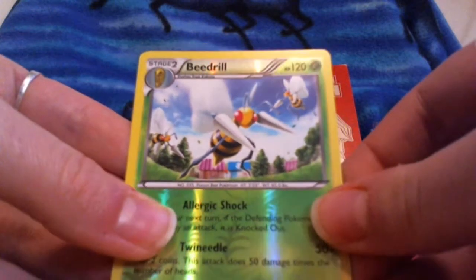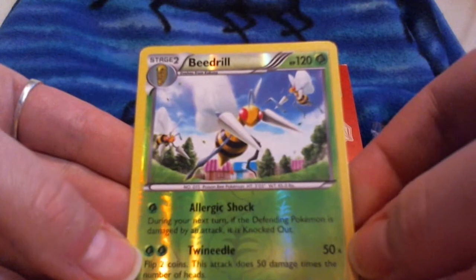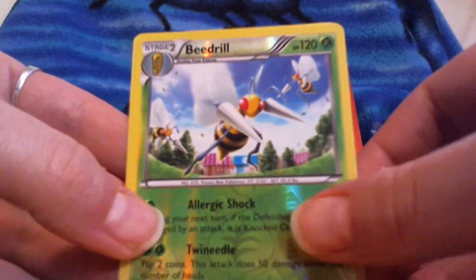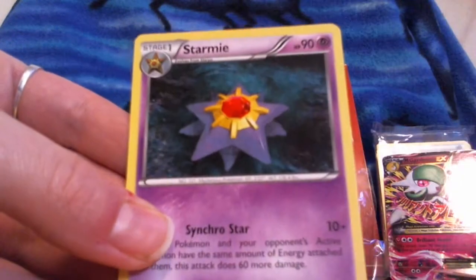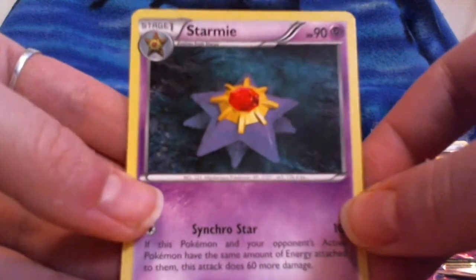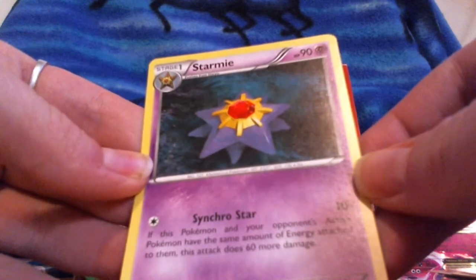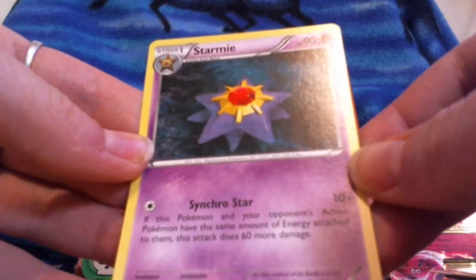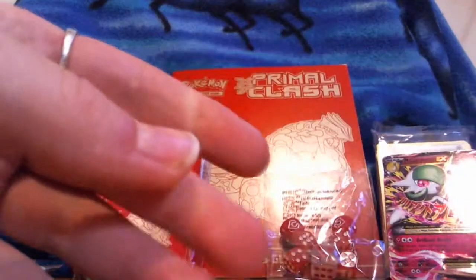Our reverse holo is a rare Beedrill. Don't quit your day job. And a Skarmory. It's a rare, non-holo. Only has one energy cost on that attack. That's Synchro Star. If this Pokemon and your opponent's active Pokemon have the same amount of energy attached to them, this attack does 60 more damage. Jesus.